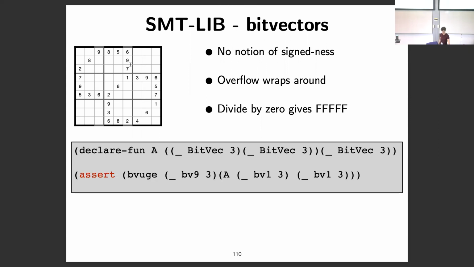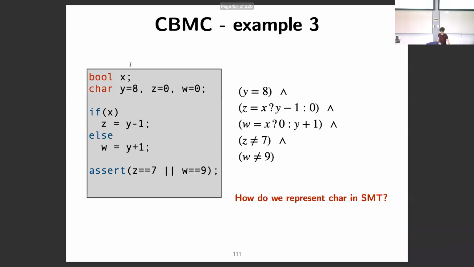If you look in the examples on the GitHub, I have added an SMT file that does the arrays with bit vectors. It's not any faster and it's less readable, but you will sometimes find that bit vectors give you advantages if you need to do bitwise arithmetic. This also means that we can represent programming languages quite neatly, because we can simply say a char is the same as a bit vector of width 8. This example is also in the GitHub as an SMT example, so you can run it if you would like.